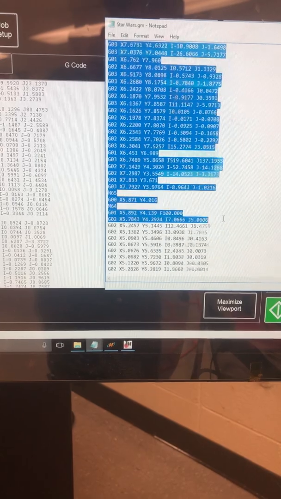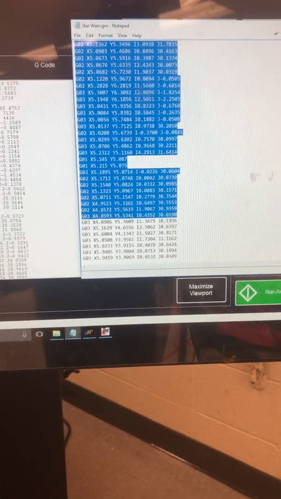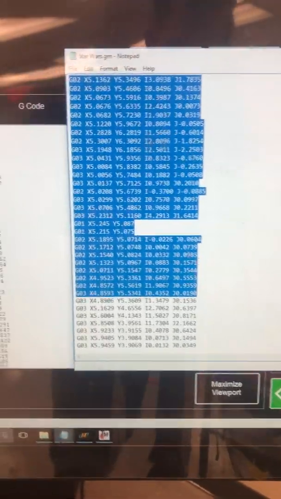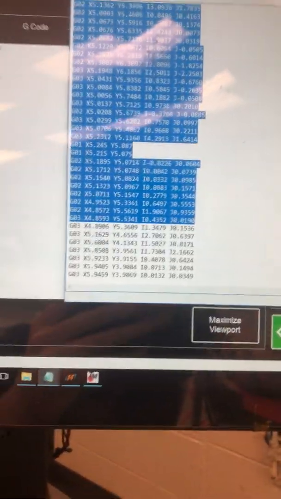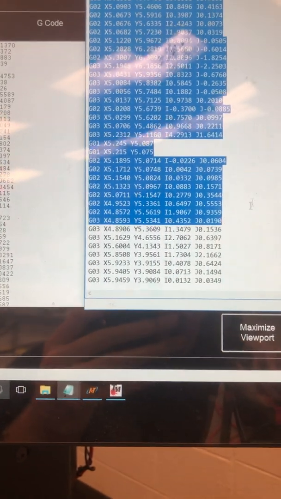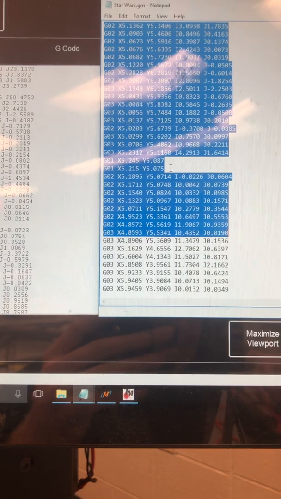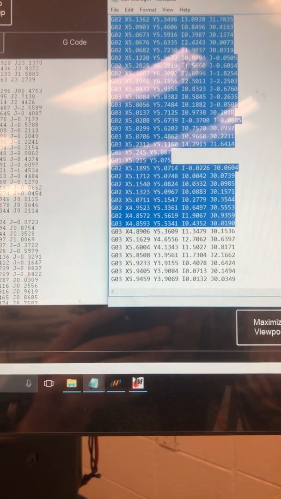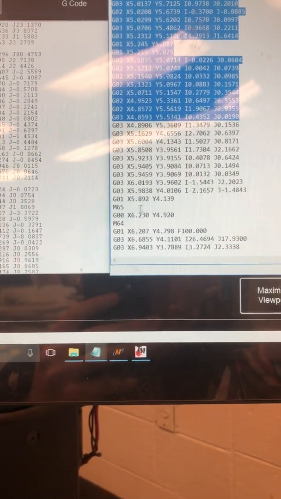I already forgot what point I was looking at, so I'm just going to pick a random point. So say it came down right here, your 0.0190. The issue is that your pierce point, if you delete up to this point, it's not going to pierce and finish the path. You have to only highlight up to this line right here, right before it. You have to make sure that it includes that pierce point and then runs the path that it's trying to finish up to this point.